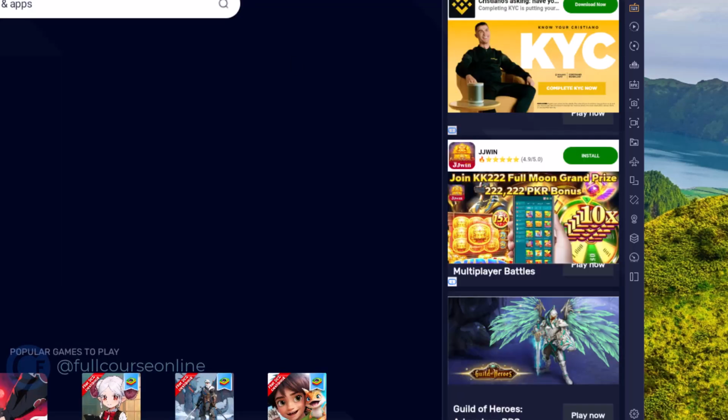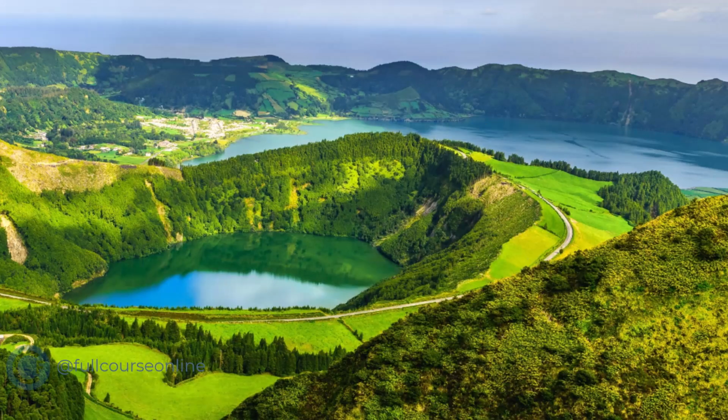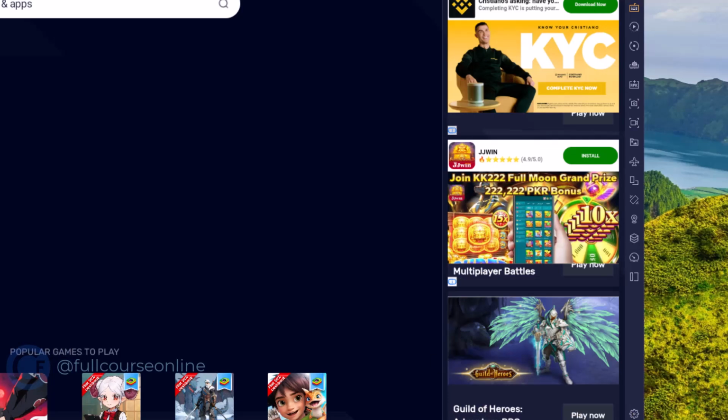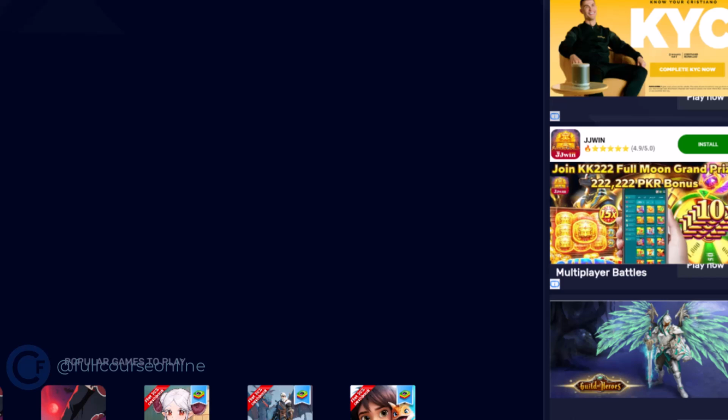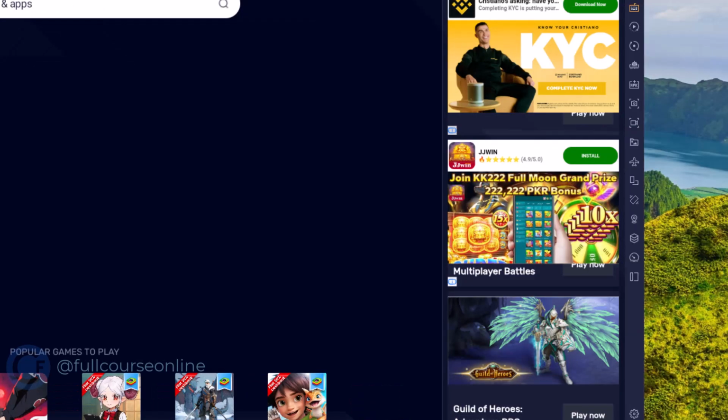And finally, on the very top right, you have the standard Windows controls. The Minimize button hides BlueStacks to your taskbar. The Maximize button switches between full screen and windowed mode. The Close button shuts BlueStacks down completely. Just next to them, you'll also see 3 more useful options.